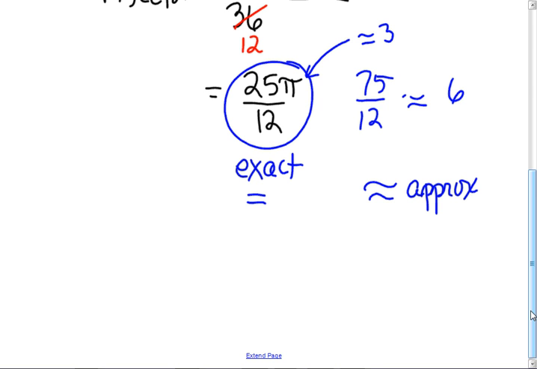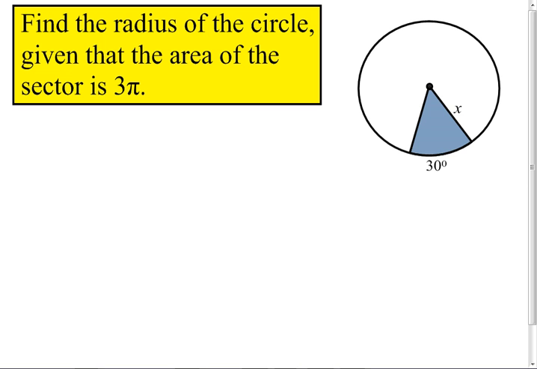Okay, let's do a harder problem. This is why the formulas are going to come into play. Okay, the area of the sector is equal to the measure of the central angle over 360. Okay, Cole, question? Garrett? Zach? Over 360. You guys aren't going to know how to do this if you don't pay attention. Okay, times what? Pi r squared. This is the fractional part of the circle.